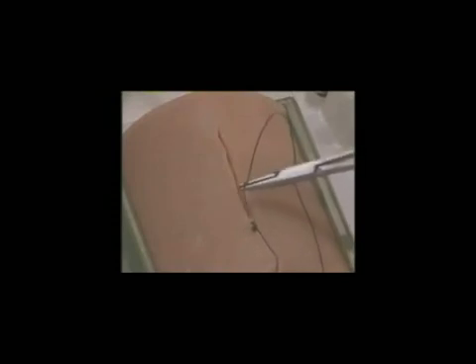Cut your suture loop leaving your needle attached — this is cut on the knot. Reload your needle and bring the needle behind your knot, sinking it between the two layers of tissue, trying not to grab either side. Sink between the tissue, come underneath your knot and up through the skin away from the incision. When this is drawn through, it rotates the knot underneath and buries it. The suture is then cut and the tail disappears.